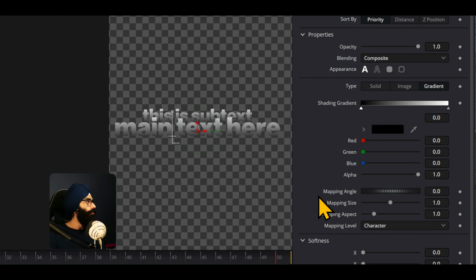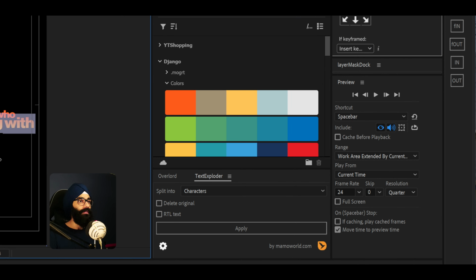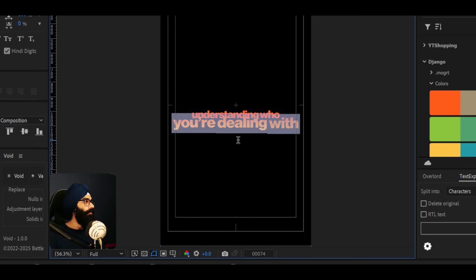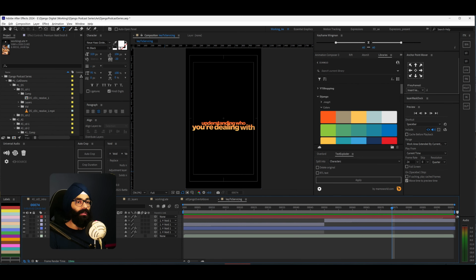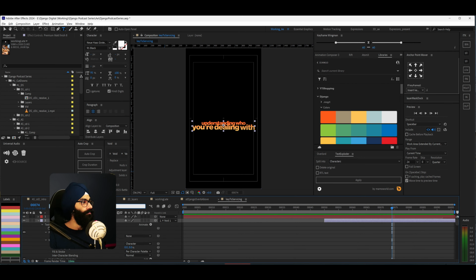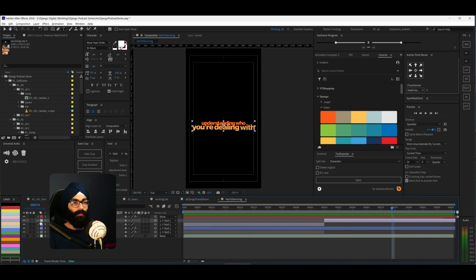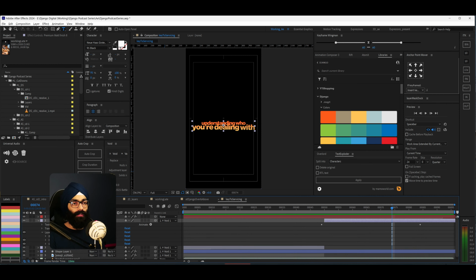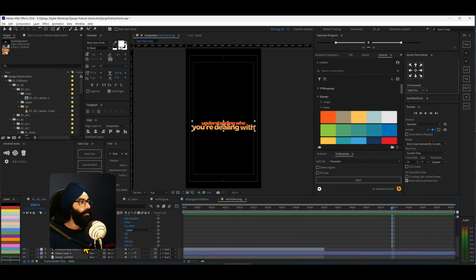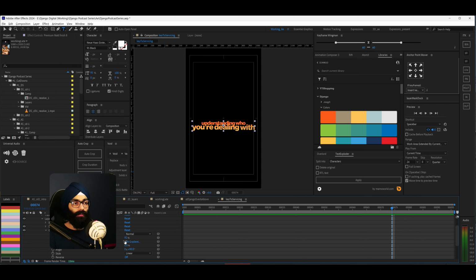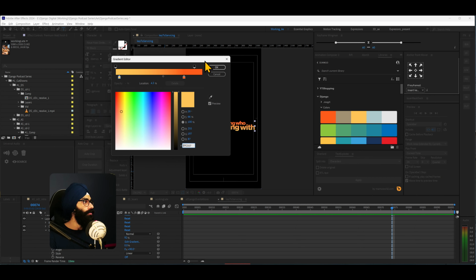Now here I want to copy from After Effects the colors that I have here. I'm just going to come in here, find the gradient, layer styles, gradient overlay. It's getting covered by me right now, but just bear with me. Edit gradient, I just want these colors.